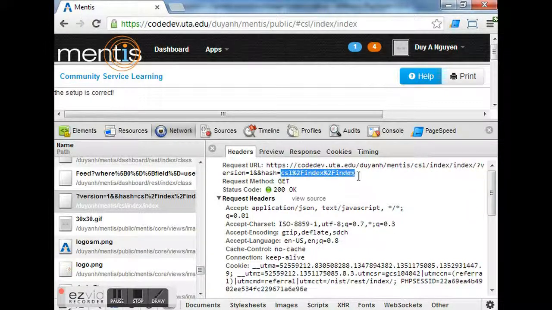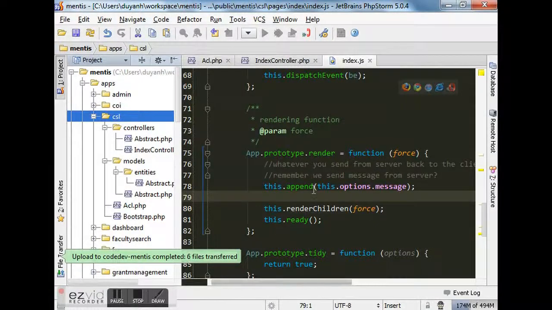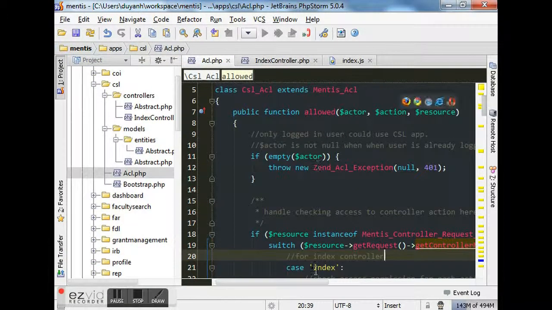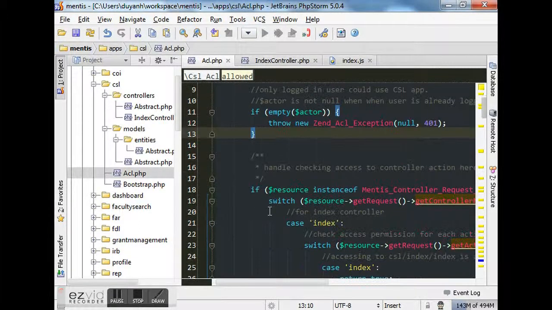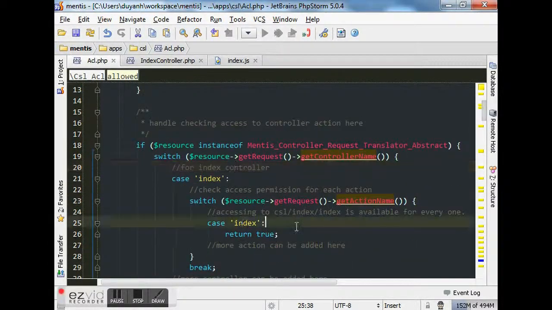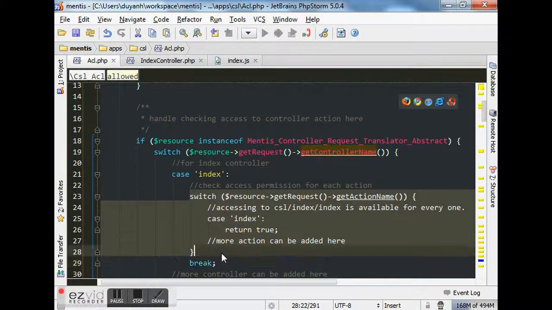One of the requests sent to the server goes to the index Mentis CSL index, and the hash is going to be index. You remember that we created a controller called index, and for that controller, the first thing the request is going to go through is pushing all the bootstrap and everything, and then it's going to go to the ACL, and since we already logged in, it's going to go through, and also the index controller is going here.